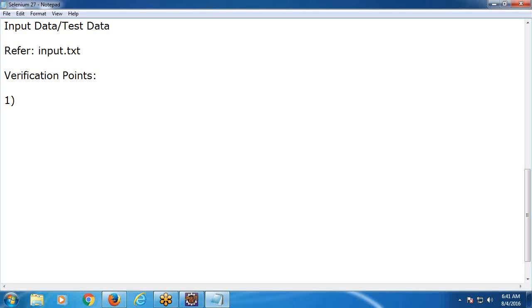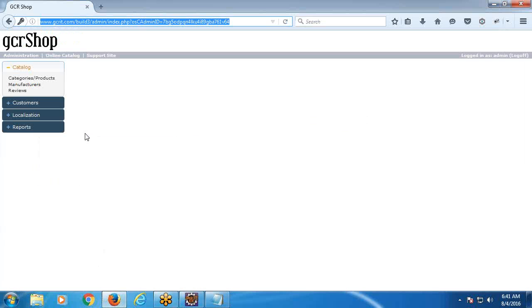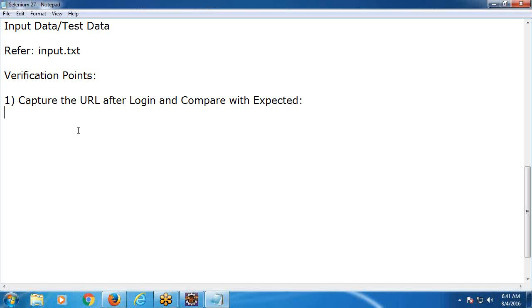Tell me, Prithvipal, capture the URL after login and compare with expected. Here, what is the expected? Just a minute. First, manually we navigated this one. This is the expected.